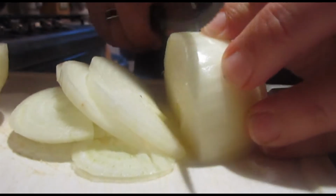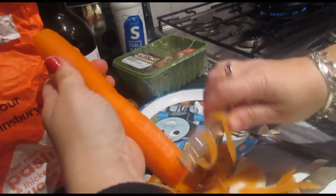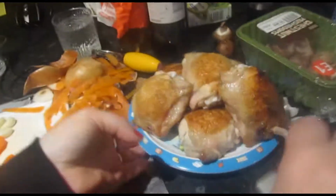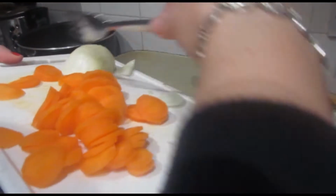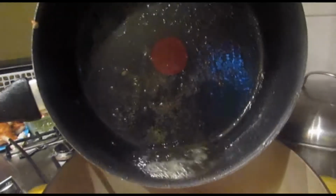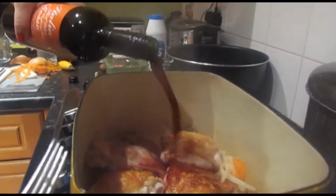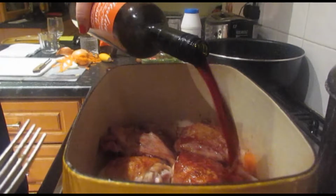Slice a whole onion and one carrot. Once the meat is brown, put the vegetable in a large pot and pour in the liquid from the saucepan. Add the chicken and a good half a bottle of red wine. Don't be shy.